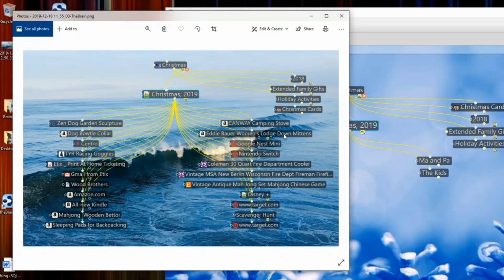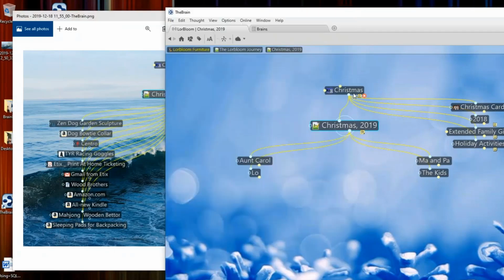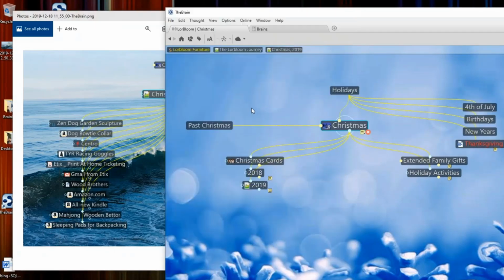Where's the e-tickets for the Wood Brothers? Well, there's a Wood Brothers Gmail. Here's the e-tickets thought. So it takes a little bit more time to navigate through the brain when they're all clustered together like this. Now that I've added this greater context, whether or not it's been purchased yet, who it's being purchased for, etc., it's just much easier to find in the structure that I've set up.